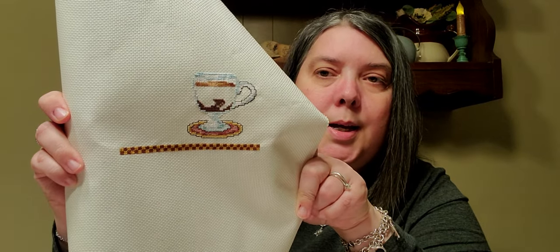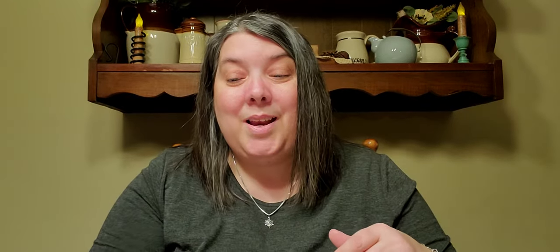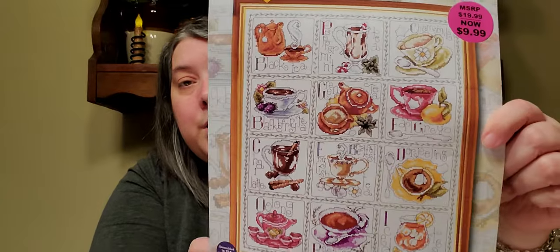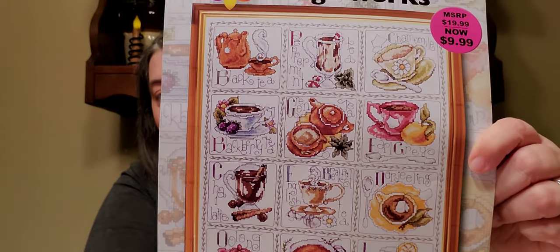There's where I am on Coffee Break, right there. I think what I'm going to do with this is try to give it like one day a week where I work on just this and try to move along getting those different squares done for the different types of coffee, because I have a companion piece to this that I won't start until I am done — and that is this one from Design Works, which is all about tea.